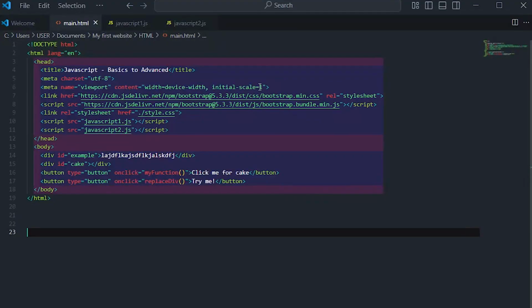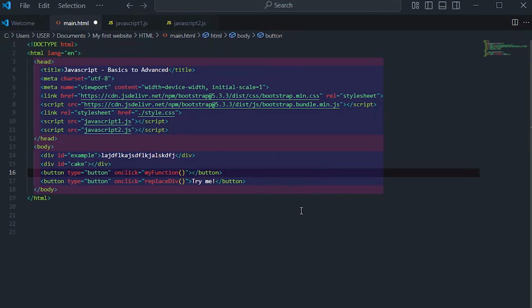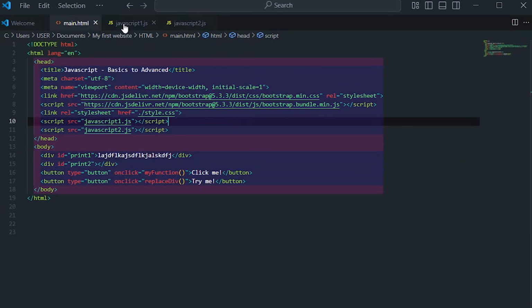Let's look at it again with our HTML main file. I'm going to make some changes. This one is no longer for cake, let's just try click me. We're keeping it as general as possible. And instead of cake, I'm going to have print2, and up here, print1.